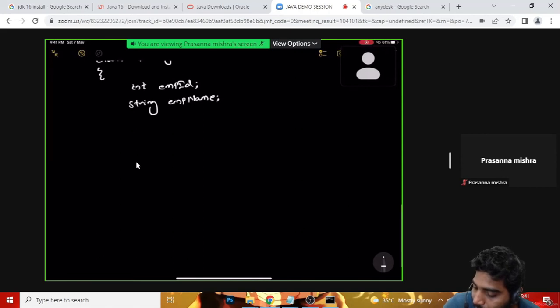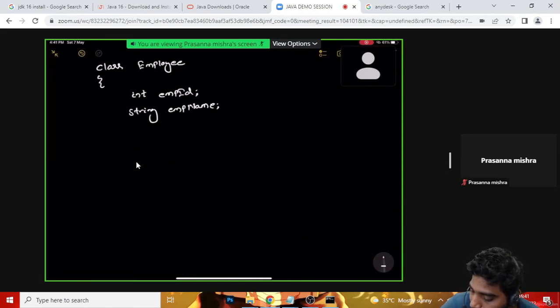Okay, and I'm defining the constructor. How can we define the constructor? The name of the constructor should be the name of the class.